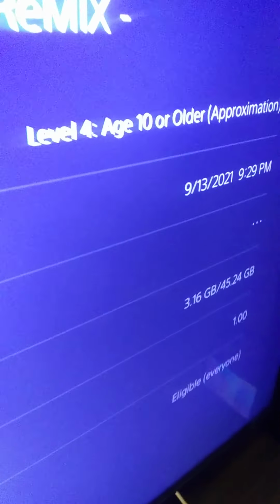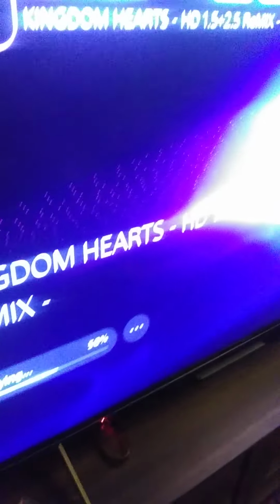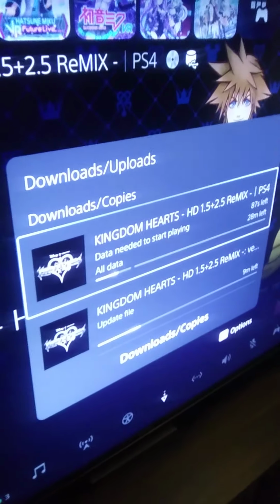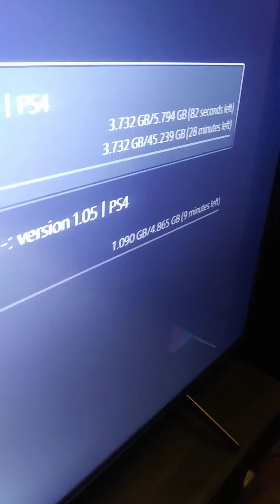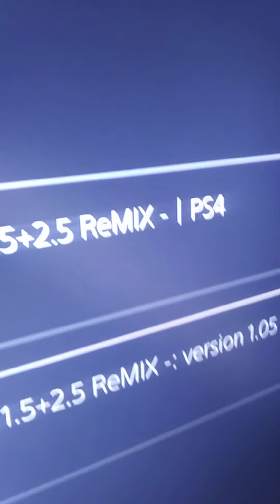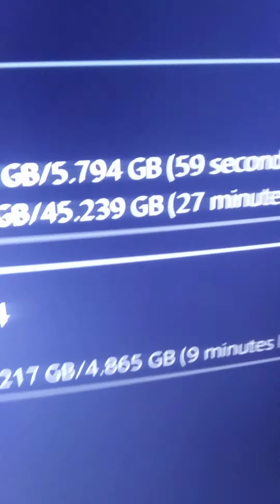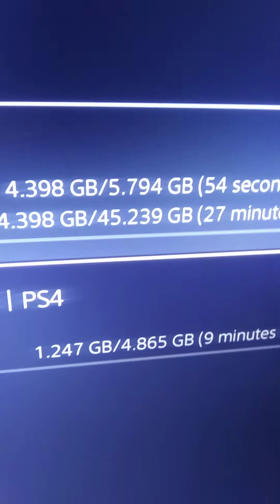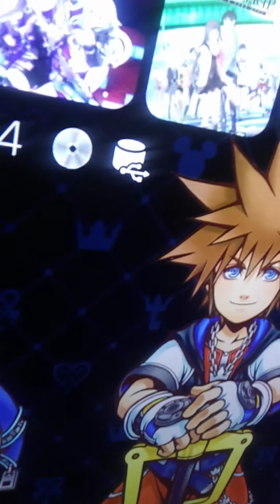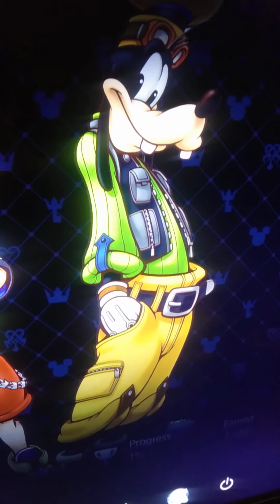In the information it says the total size is going to be 45.24 gigabytes. 45.24 gigs. So if we add up these two, I'm just wondering if I can get a calculator or something. Once again, this file size is, let's see, 45. What was the other one again? Sorry, I keep forgetting. My bad. But if we check the information, it says it's 45.24.